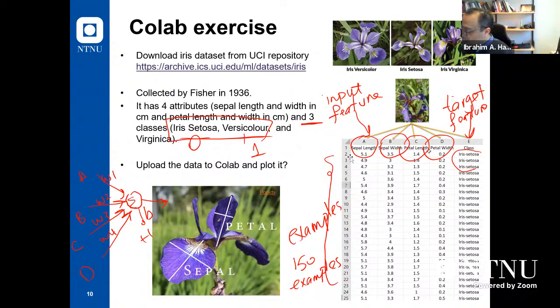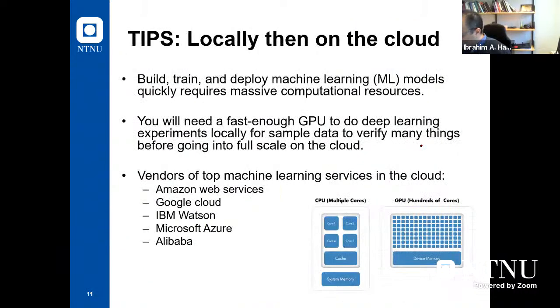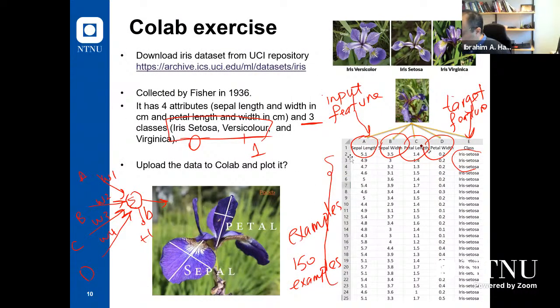So in this case, the first step is to plot your data set. We can plot A with B. Do you see? We have 4 features. So I can just create a new, empty slide. So I can just plot. For example, we have A and B, so I can plot A with B, right? And maybe I can plot A with C, I can plot A with D, I can plot B with C. So it will be hard for me, in fact, to understand how the data looks.